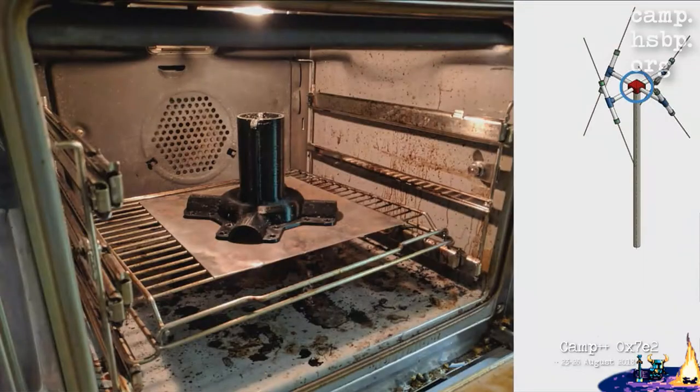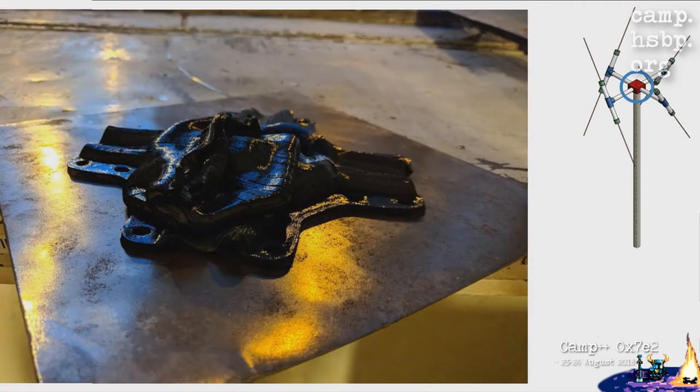So we had that genius idea. Use that part that took, I don't know, 15 hours to print, put it in the oven and heat treat it so the layers bond together and we get a sturdy part. 100 degrees Celsius sounded about right for PETG. So we started that and received the result. You got a pancake. The pancake is right here. If you want to look at it later, it's a beautiful work of art, but it's not really useful to build an antenna anymore.